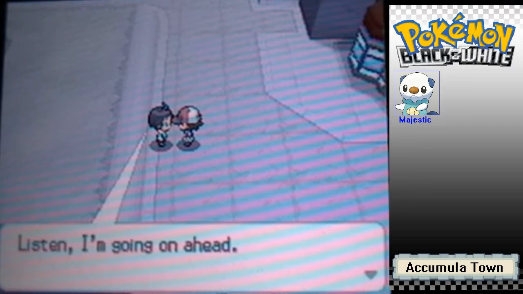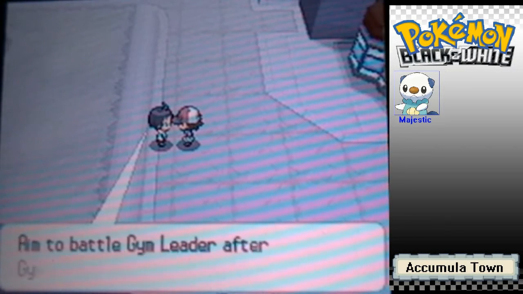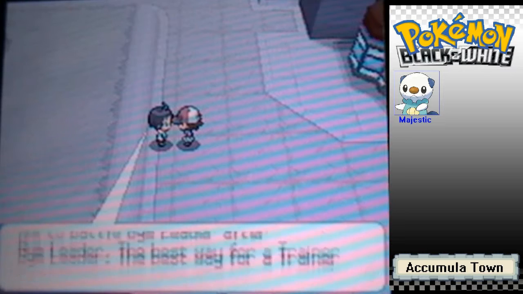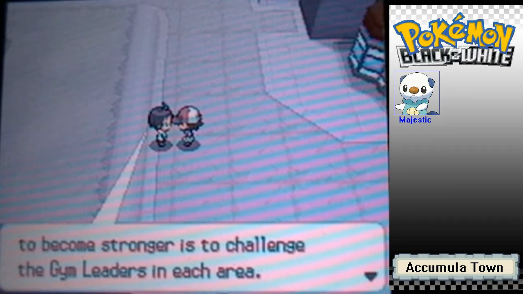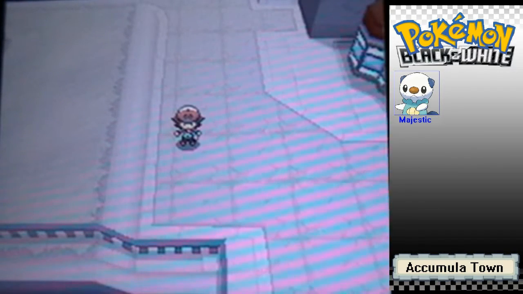Trainers and Pokemon help each other out. Listen, I'm going ahead. I'm gonna battle the gym leader of the next town. Aim to battle gym leader after gym leader. Best way for a trainer to become stronger is to challenge gym leaders in each area. So Jared's just gonna walk off.